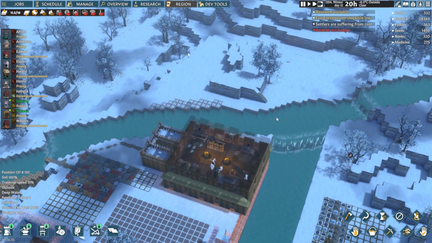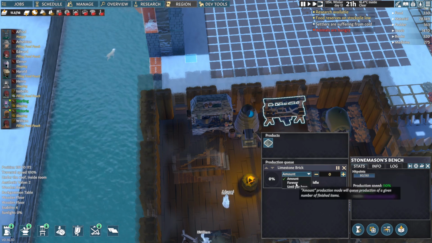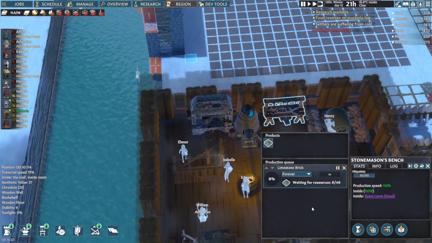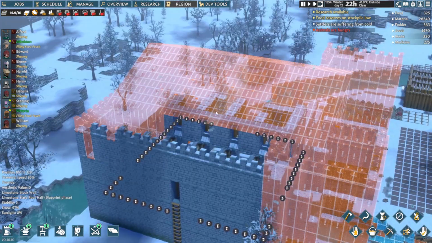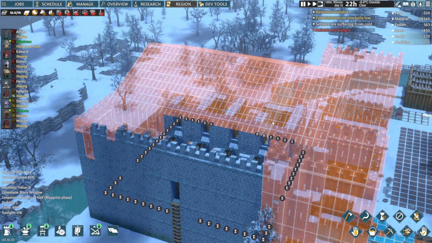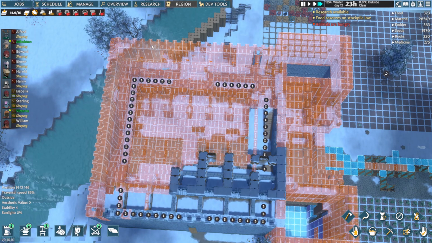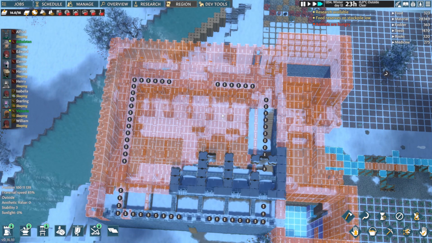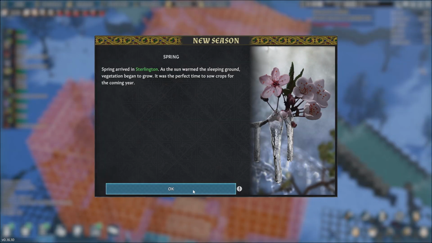Now it's time for us to come in here and start production of limestone bricks once again. And that way, we can start building the rest of our castle. Maybe try and get some of the living quarters up here done. How many is going to be up there? So we'll house 12 people just on the top. That's the first of many living quarters that will be in this castle. Fantastic. We're now in spring. So we can get away from all this snow and this cold, and hopefully now our settlers will become happier now that we're heading into spring.